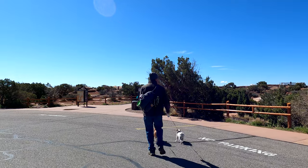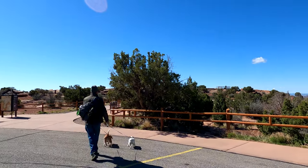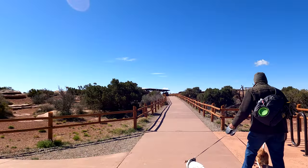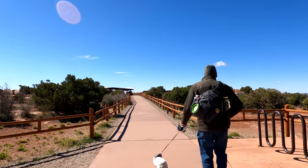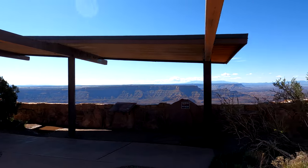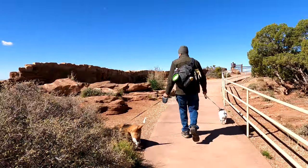My breakfast this morning is blueberry bagels with honey. Saturday morning we are up and out at Dead Horse Point State Park. We're going to take a look at the high point here in the park — the Colorado River will be below us. The East Rim Trail is one way, but we are headed to the West Rim Trail and the Overlook.